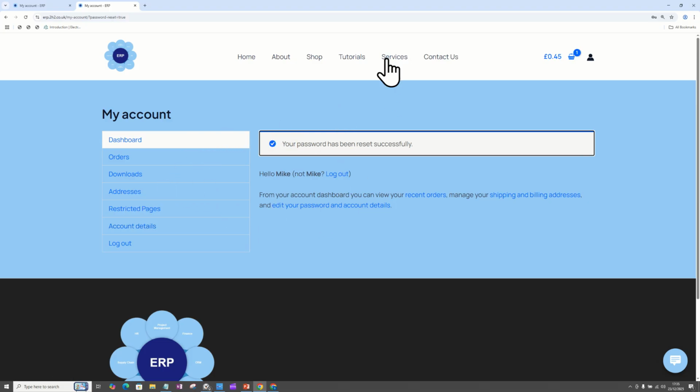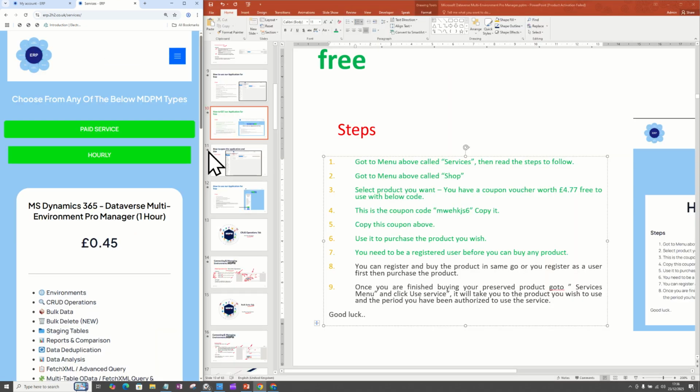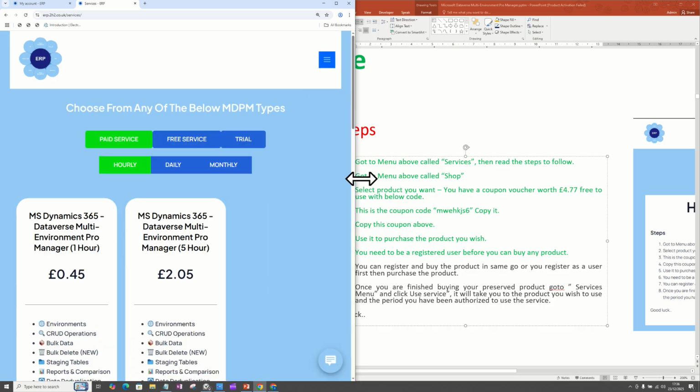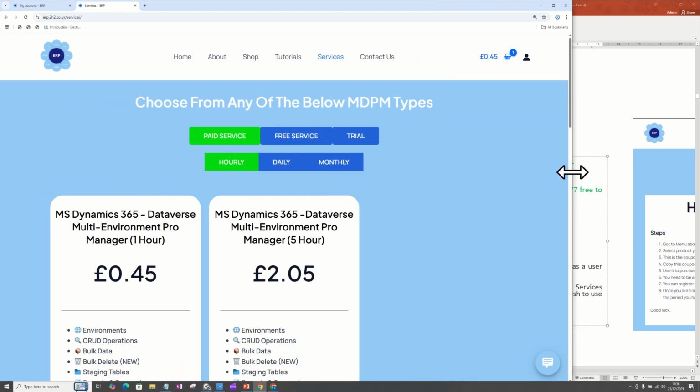The next bit now, I can go to, I don't know why, I'm going to check why this is showing, because we did buy it. So I'm going to services now and push this apart. This is, let's see, all right.